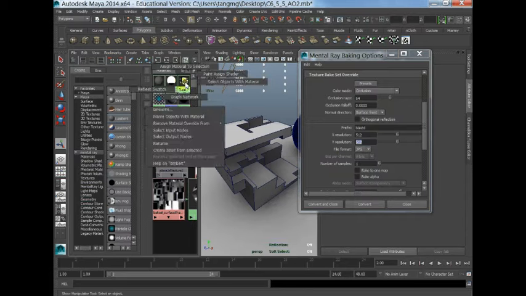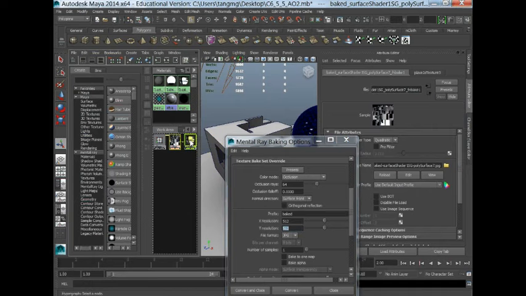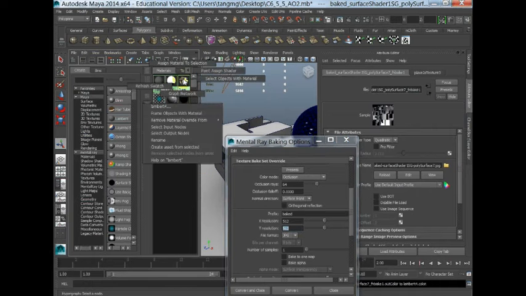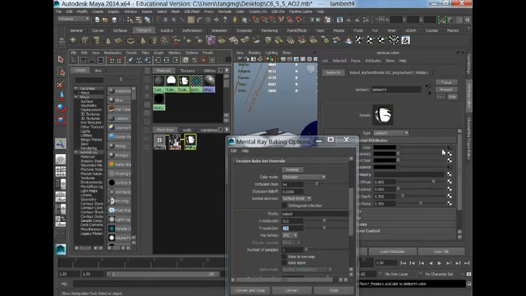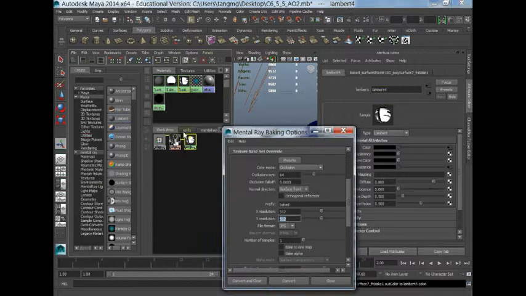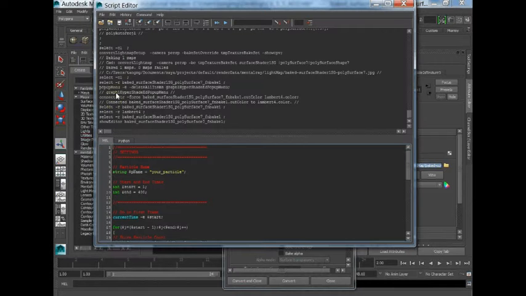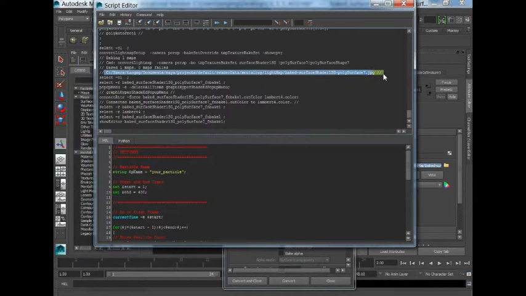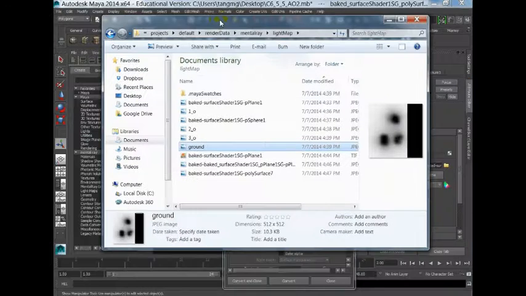Here I want to talk a little bit about the image you generated. It is still a JPEG. I will drag it to the color channel. Okay, so you can see it right here, color channel. You can also check that the actual image is being saved into the default project folder. The default project folder you can check is actually here. If you check your script editor, you can see it. So now I'm going to take a look. Just make sure this is my default project folder.